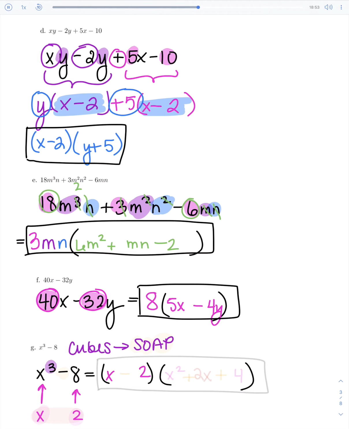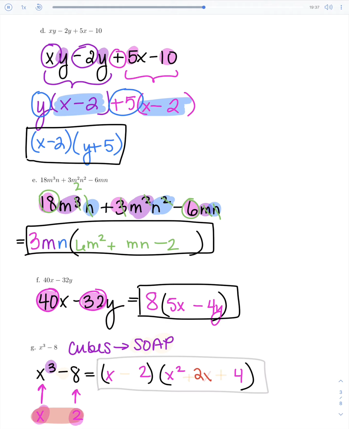They stay the same in our first piece in our binomial. Then for my trinomial, when I go back, I have to go back to the x first. I square that first piece, which will give me an x squared. For the last piece of my trinomial, I have to square the last piece, so squaring the 2 will get me a 4. Actually, I have to do the math there. 2 squared is 4. And the hard part is always the middle piece. Remember, the middle piece is always taking your 2 pieces and multiplying them. So taking the x and the 2 and multiplying them. Well, 2 times x is going to be 2x.